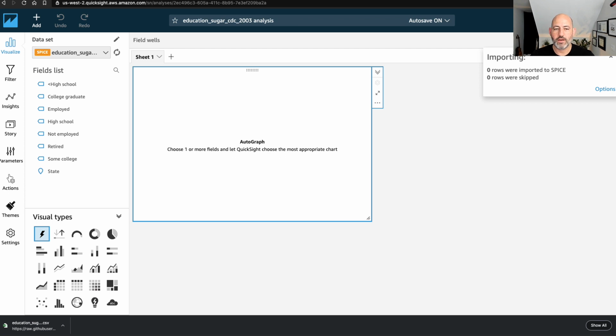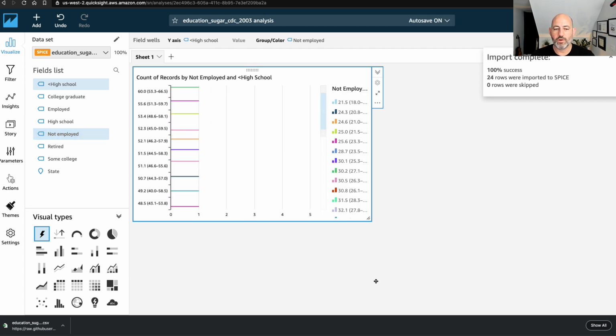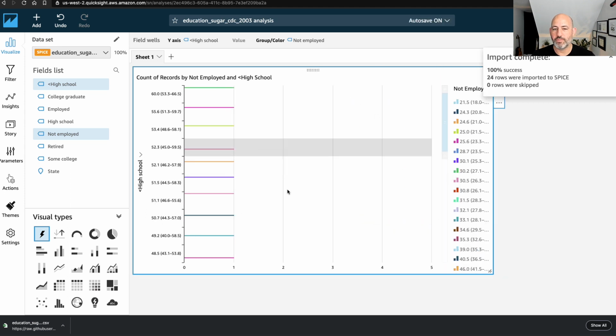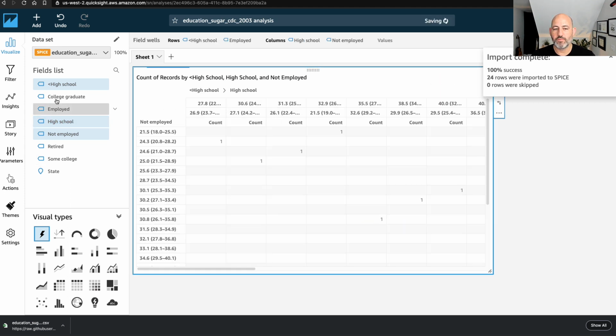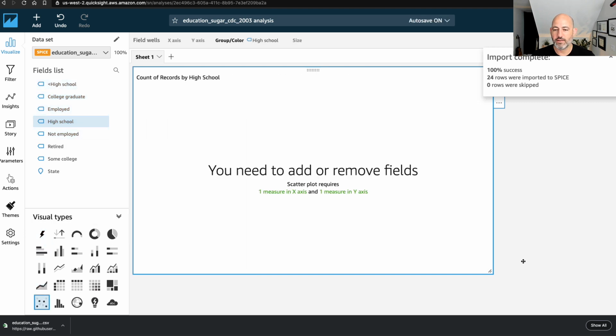And then again, I can just choose which kind of fields I want to plot. If I just say I want to look at people that didn't go to high school and are unemployed, and I want to look at some kind of automatic visualization, it can go through here and start to build out visualizations based on those fields that I've selected. So that's one of the key takeaways: these business analytics tools can be very drag and drop.